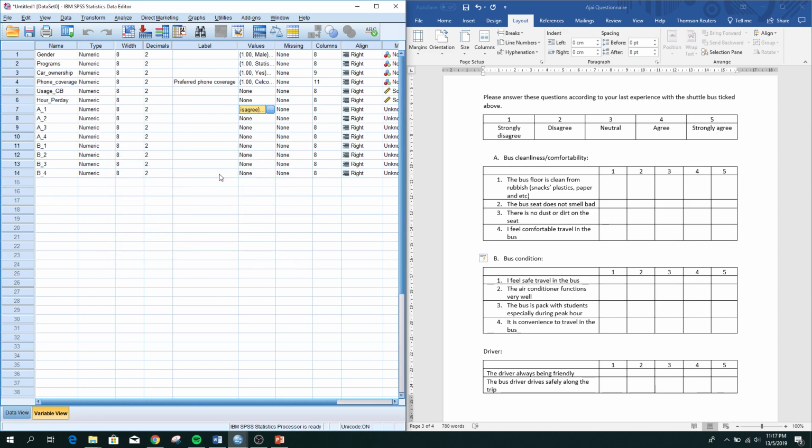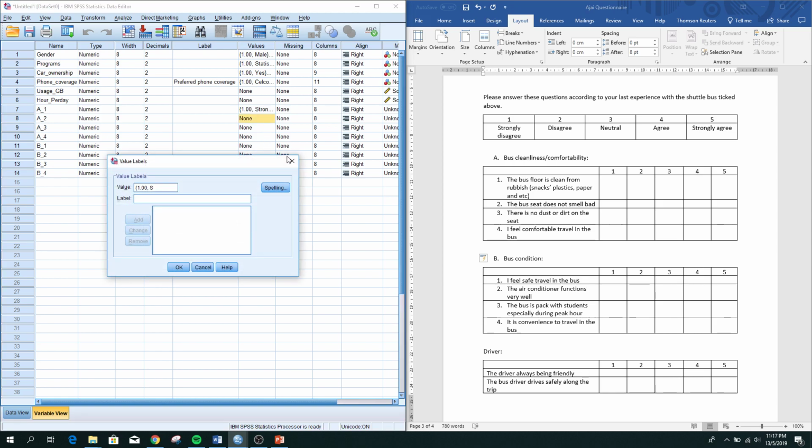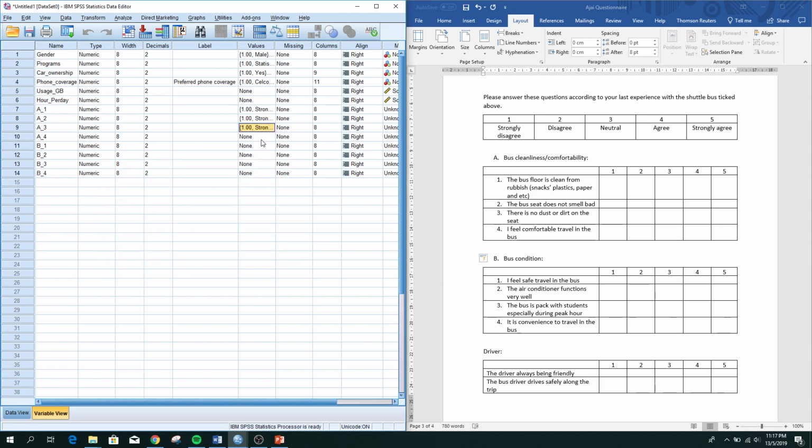I click OK. Since A1 until B4 here have the same value labels, we can copy and paste. Here I copy and paste since the values are the same, right?